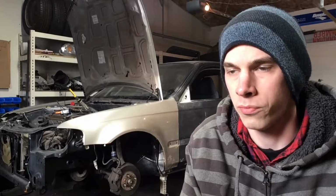I got the wiring cleaned up, the fenders put on, and then I also was able to paint underneath my side moldings, which allowed me to reinstall them for the last time. I got my interior put back together again, so it actually looks like a car in there again. And then I kind of called it a night. So I've been kind of working on it all day today also. I apologize for the lack of footage, but I just really needed to get this stuff done.